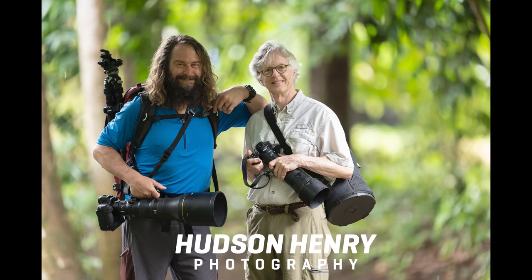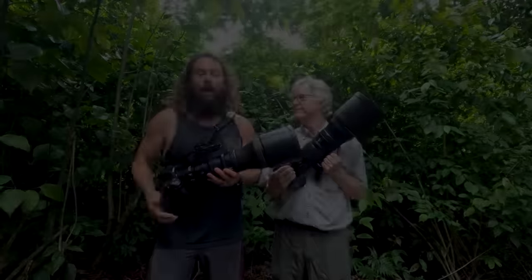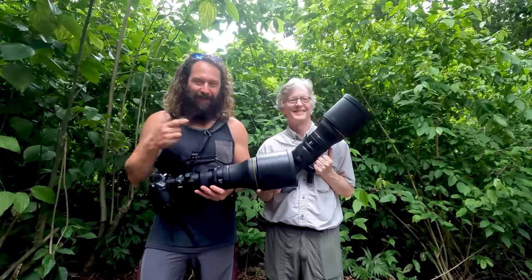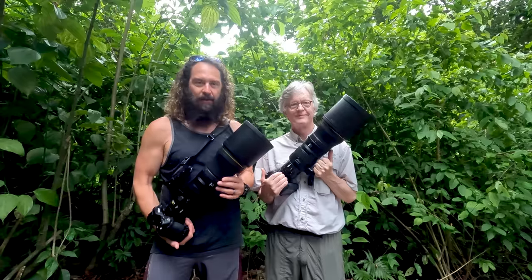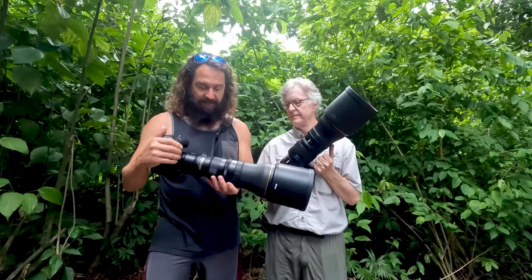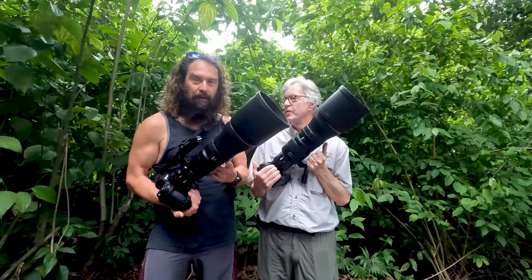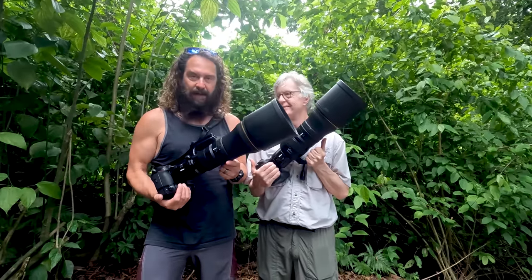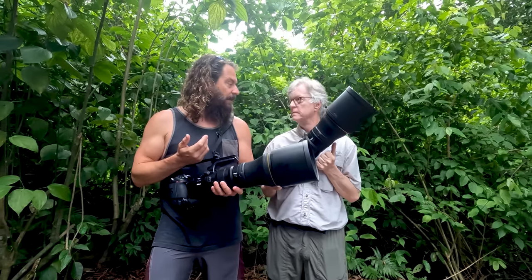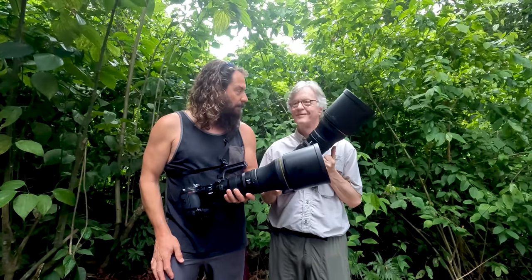That's right, it's a shootout. We're here in Costa Rica, way out in the boondocks. David Archer from South Carolina, who I've had the privilege of running workshops with all over the world, from Patagonia to his hometown in Charleston, is running a workshop here in Costa Rica. He's got the brand new 400 2.8, I've got this 800 6.3, both of us are having a blast. We're shooting surfing, monkeys, birds, lizards, you name it, and we're trading lenses back and forth. In this video we're going to pull a bunch of images and talk about the experience shooting with both of these big, new, exciting lenses, share some images, some thoughts, and some comparisons since both of us have spent a good deal of time with both.